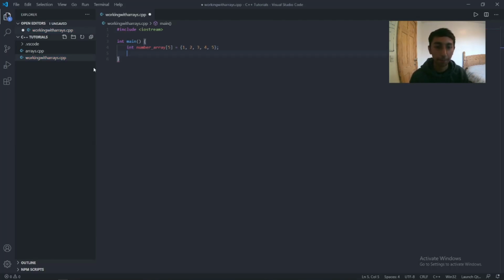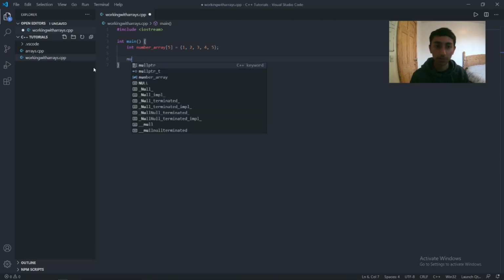Okay, so firstly we'll look at how we can update the array. So if you remember, I said that you use the name of the variable, so in this instance number array, and then followed by the position that you want to update.